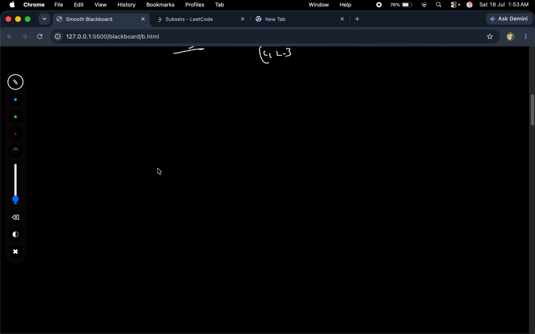Now let's take the same example: 1 2 3. I am standing at the first element, which is 1. Do I know all the subsets? No. So what should I do? Should I try to solve everything myself? No, I will use the idea we just learned.